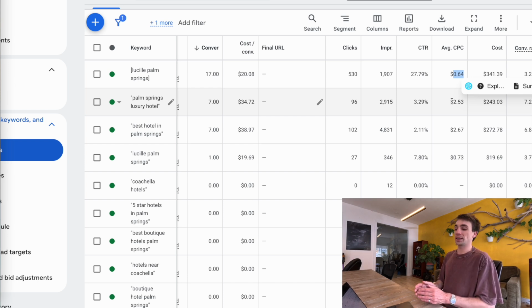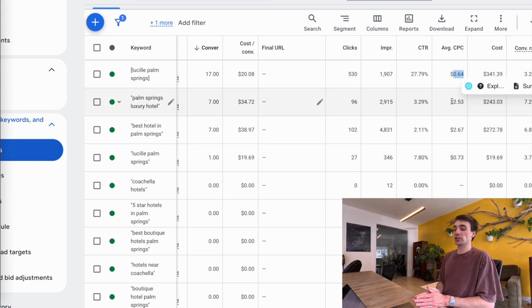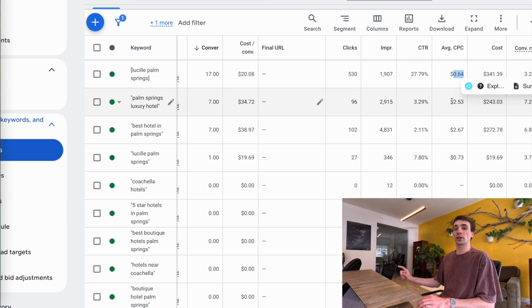But what you want to do is, if you ever pause a keyword, try and always replace it, because if you pause a keyword, what you're doing is you're putting a bunch more money into the other keywords. And this is dependent on the situation, but sometimes those keywords are currently working, but they can't necessarily work on a higher budget, because all that's going to happen is if you're forcing more money onto a keyword, sometimes the only way for Google to spend the money on that keyword is to show it to more and more and more irrelevant searches that are less and less associated to that keyword.